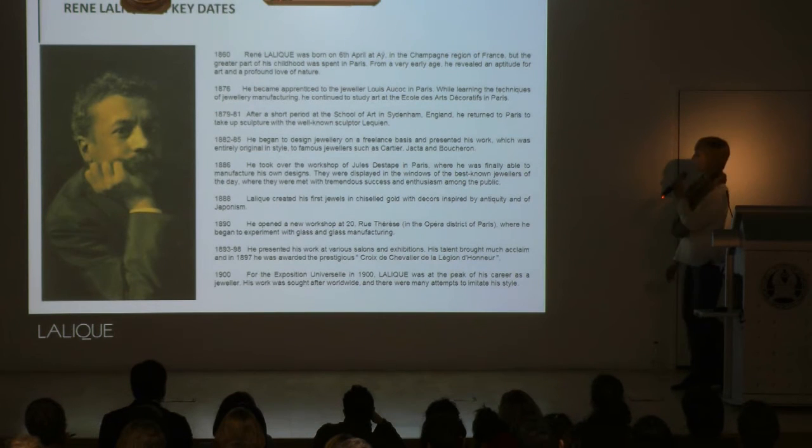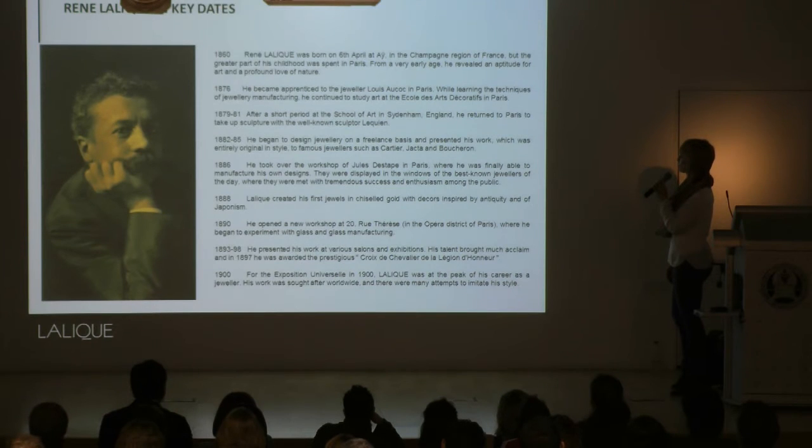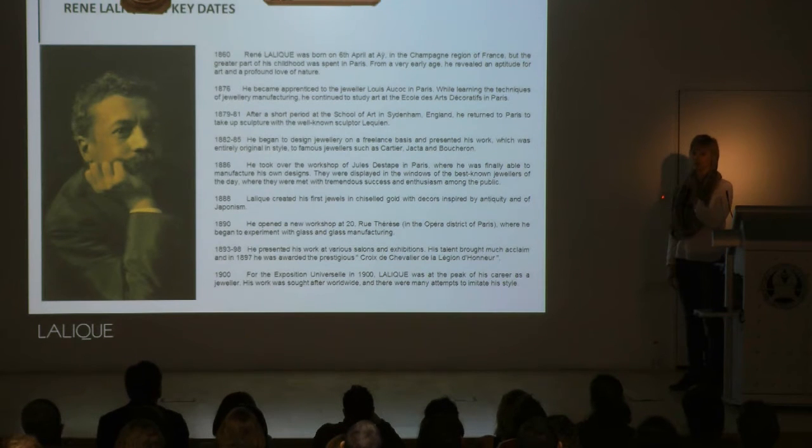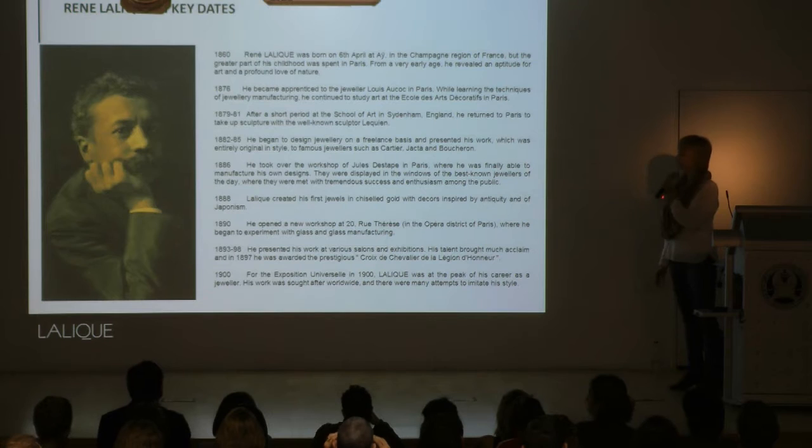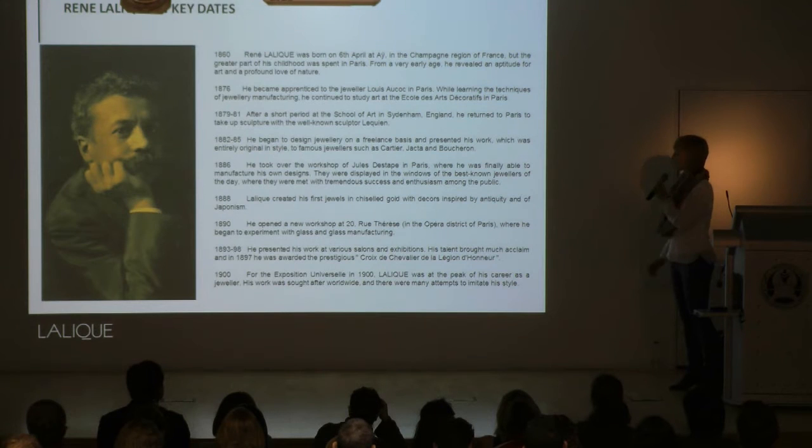And that gives another short summary about his stages in life, about his work, how he started, when he opened his first shop, and when he opened the manufacturer, which is still existing today, in Wingen-sur-Moder in France. That's our Lalique manufacturer, which is also a museum. Till 2011, we opened a huge museum about Lalique, about his work.